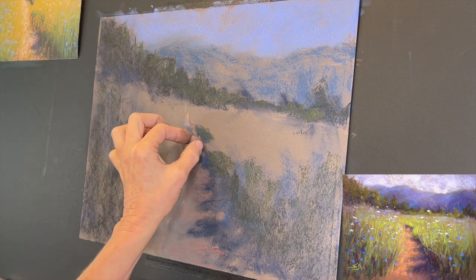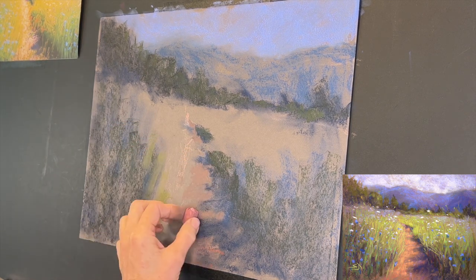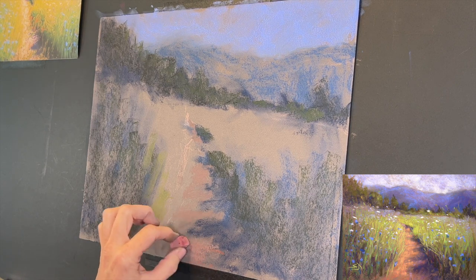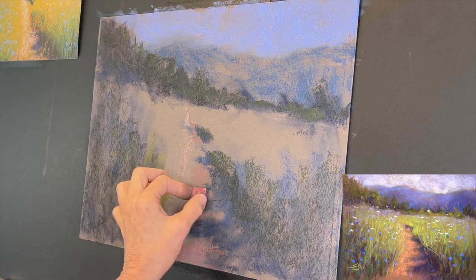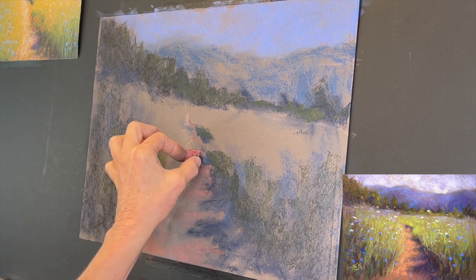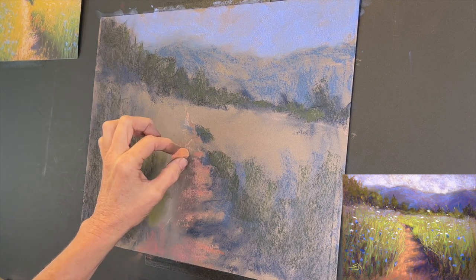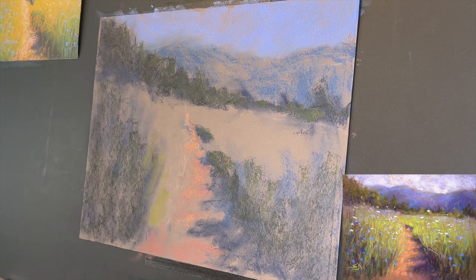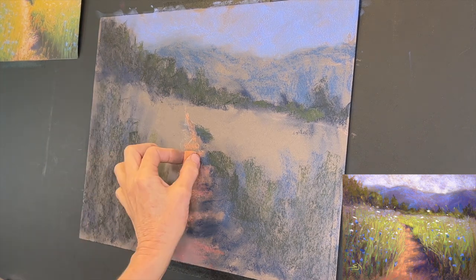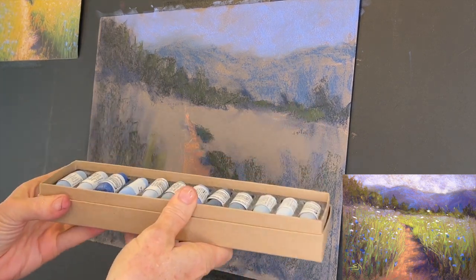And you'll see me gradually lighten those greens up as I move into the distance or the tops of the grasses. Now, I wanted to go ahead and get in some of the colors for this road. Again, this is called blocking in. I'm blocking in my general colors and values. The reason I wanted to get it in before adding too many grasses is I want my grasses to kind of grow over the road. I don't want a hard line on the road, so you'll see me later create my grasses that do that.